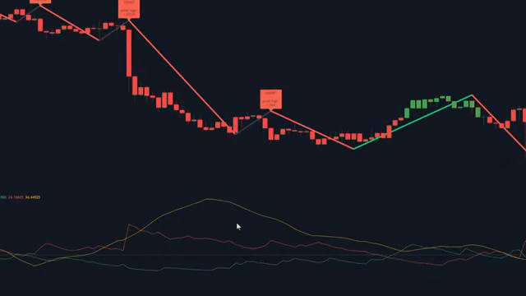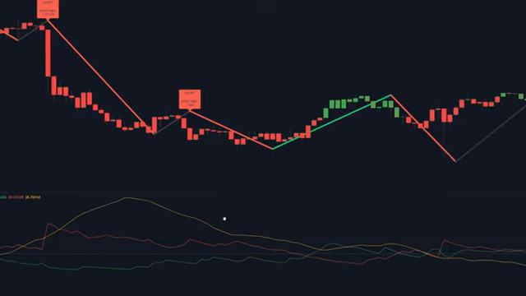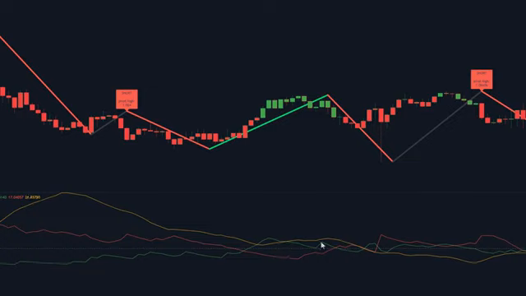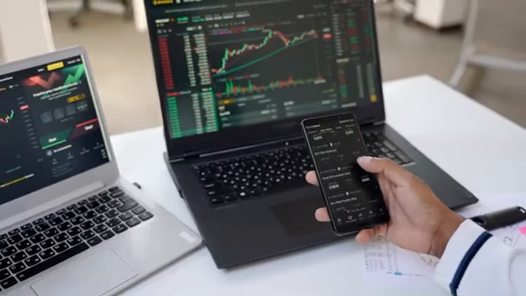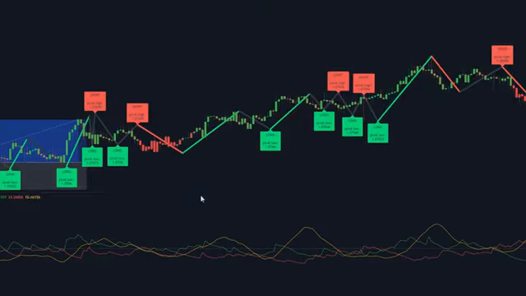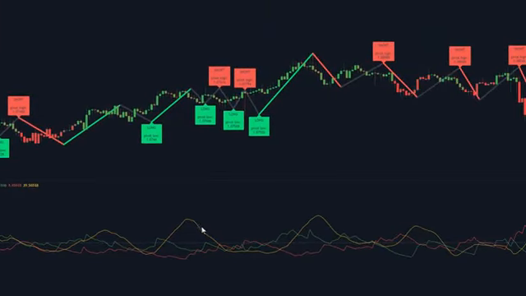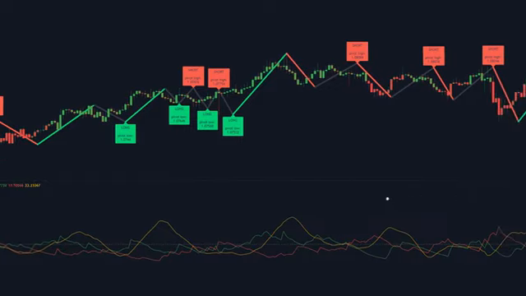Now, on the other hand, in a bearish trend, for example here, whenever the yellow line goes above the 20 level, that indicates that the bearish trend is super strong and you should only be looking to enter short positions. But if the trend remains bearish and the yellow line goes below the 20 level, that indicates a decrease in the strength of that bearish trend and is an indication for you to start exiting your short positions if you had any. Obviously, the way we're going to use this indicator in conjunction with our strategy is to identify market trends and to use the yellow line to ensure that the trend is strong enough before we enter any positions.